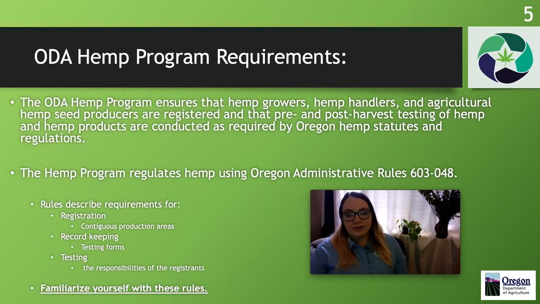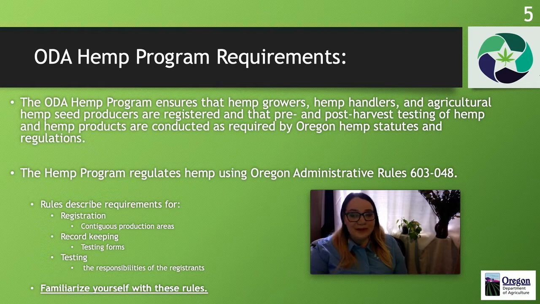Some of the rules that pertain to you in particular are, for example, in our registration section, we require growers up front to make sure that in their registration application, the areas that they're going to be growing on are contiguous. So that's important to know because our program personally vets every single application and we make sure that an area registered is contiguous. So if you get to a field and it's not, chances are it was not registered that way. And if that were the situation, and I'll talk a little bit more about this later, I would always suggest reaching out to us.